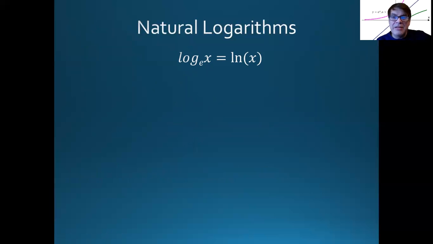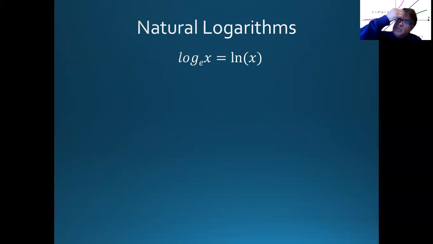We looked at the natural logarithm in the previous section. It is a number that God seems to like. It is an irrational number, which I don't think means that God is irrational. I just think it's above our pay grade. But anyway, the logarithm base e of x is abbreviated as the natural log of x.